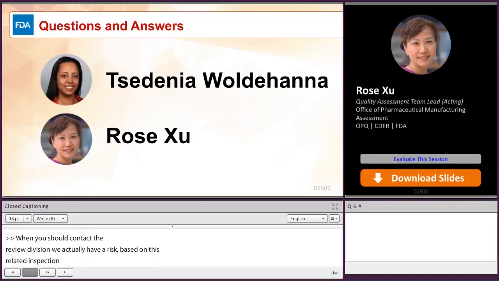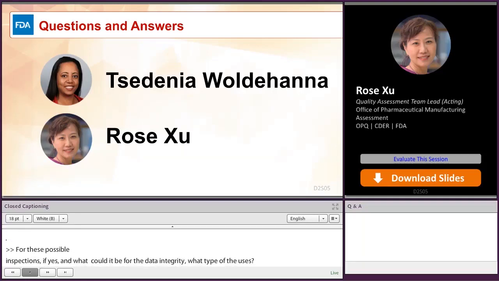Okay, great. And the next question is for either of you. They noted, does the research and development come under FDA purview for a possible inspection? If yes, then what kind of inspection would it be, GMP or data integrity? What type of facility is it? Research and development, R&D. Oh, okay. You said what type of inspection?